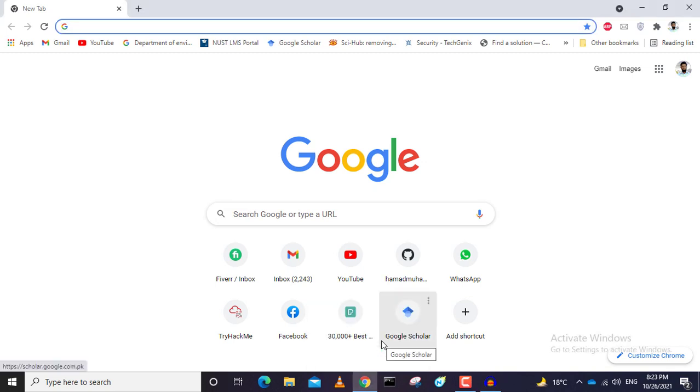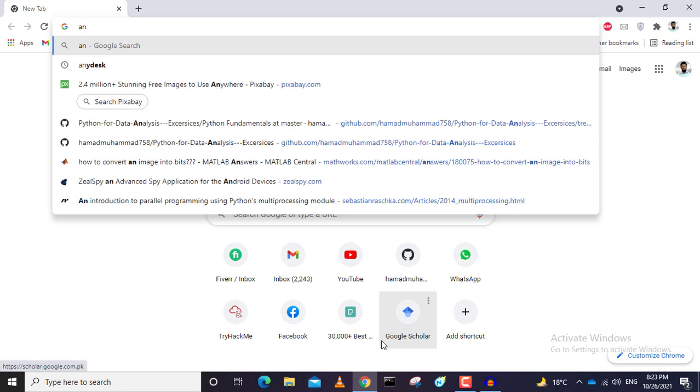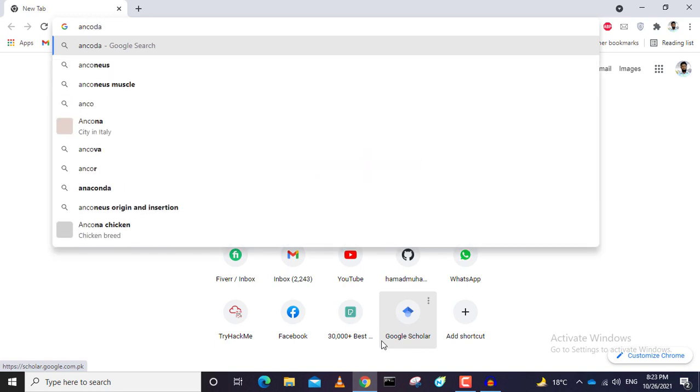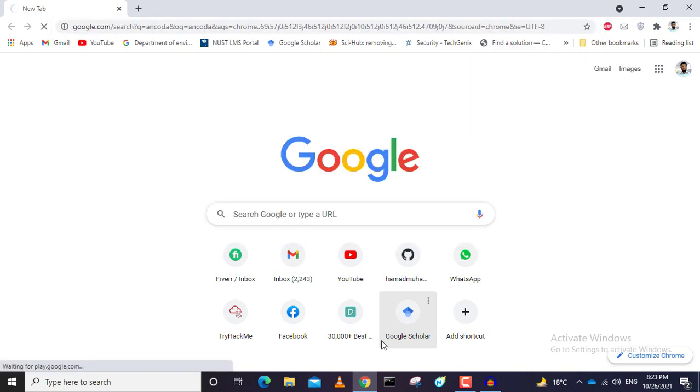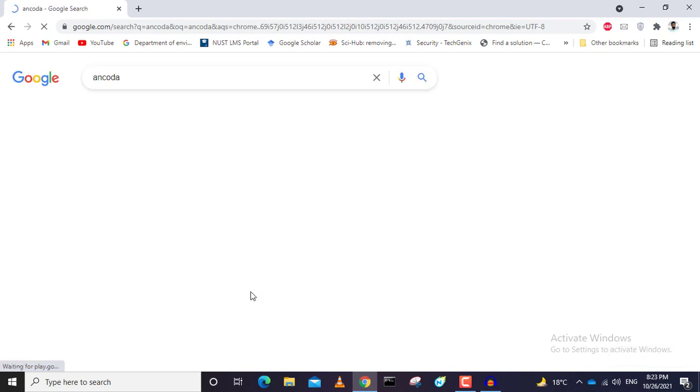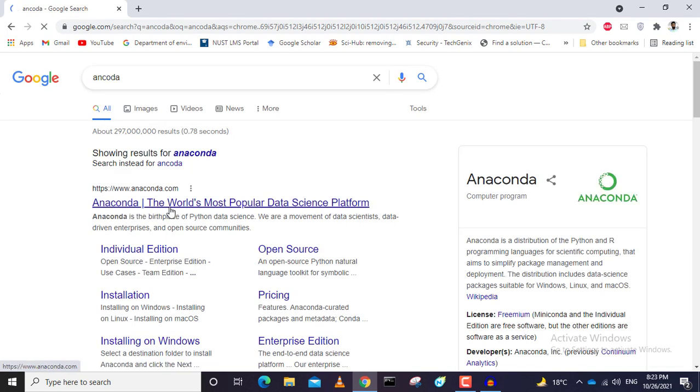So welcome ladies and gentlemen, today we are going to be starting the series Python Fundamental, and for that we'll be using Anaconda as an IDE. We have multiple different options like PyCharm, or we can just use a simple text editor for programming in Python, but I prefer using Anaconda as an environment because we'll be getting multiple different options by installing this IDE.